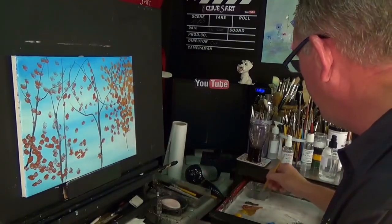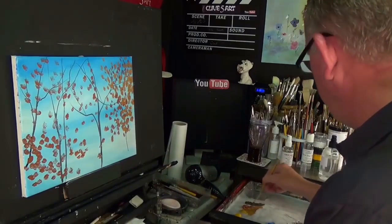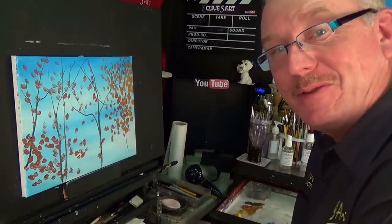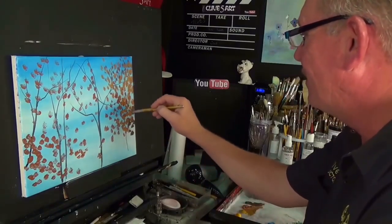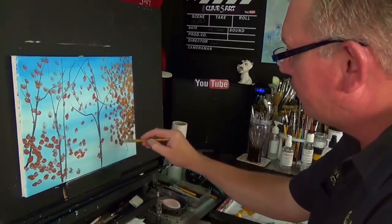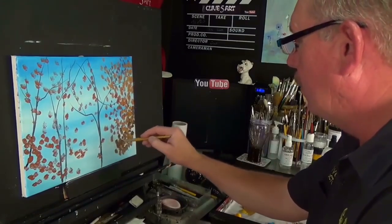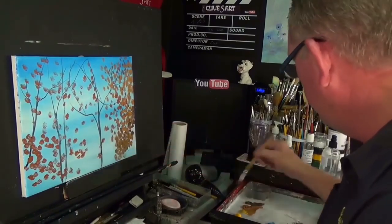Let's bring in a bit of that burnt umber. Was it burnt umber? Yes, it was. Good to ask why you put them cards there. It's not for you, it's because I forget what colours I'm using. And then we'll put that in this corner there like that. Again, just put them in there. Just merge them in like this. This is a lovely, lovely autumnal painting.